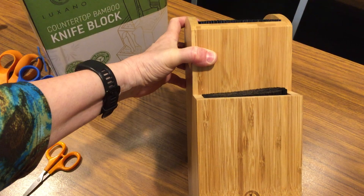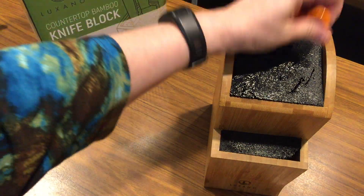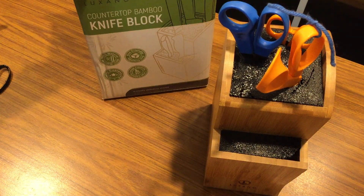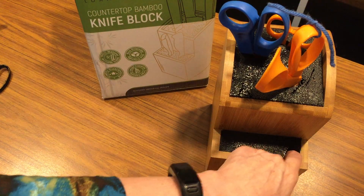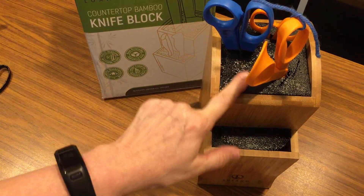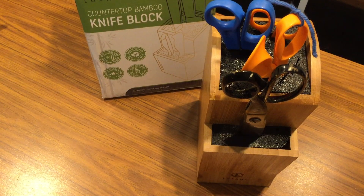That's my review for this. If you don't care how this looks and that it doesn't fit in properly, it works great — it works wonderfully. And the wood part is really nice. Bigger or little scissors, they all fit. Works great. Out of five, I would give it a four because it does work. But there's this hole in the corner where it doesn't fill in and it's not straight. So aesthetically, if you wanted something that was perfect, you're not going to get that, but you will get something that's very convenient to use no matter what. See, look how big these scissors are — they just slide in like that and they hold and stay. That's a good product that way. So that's my review.